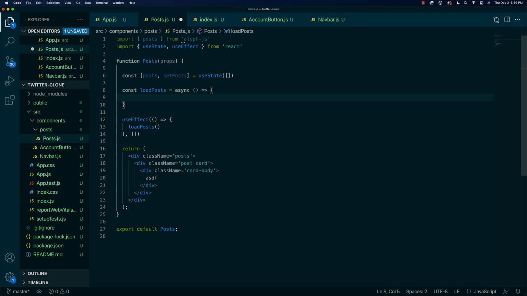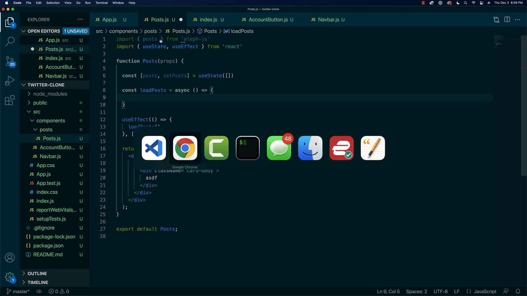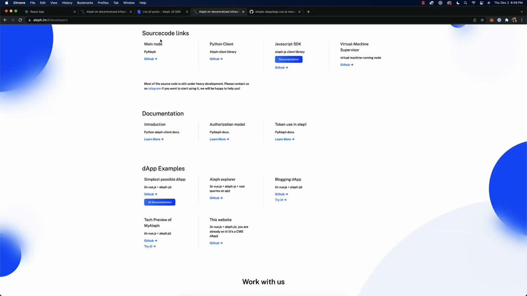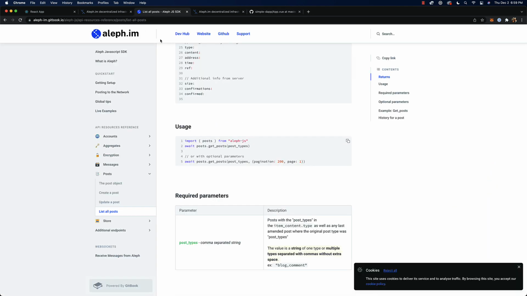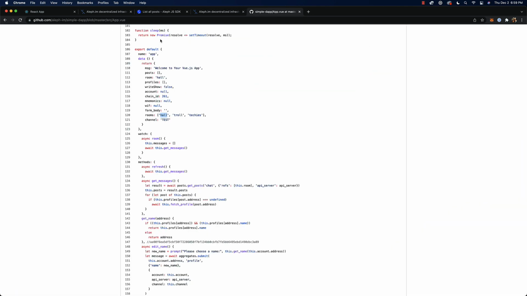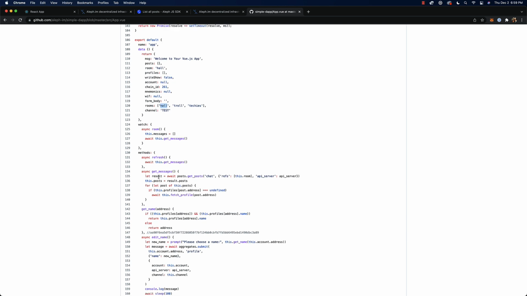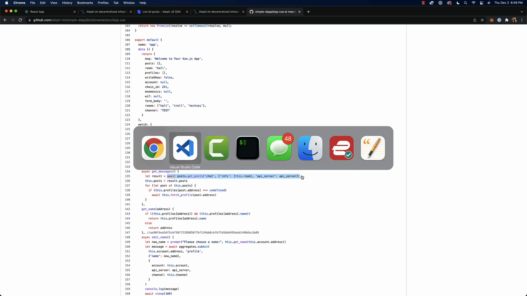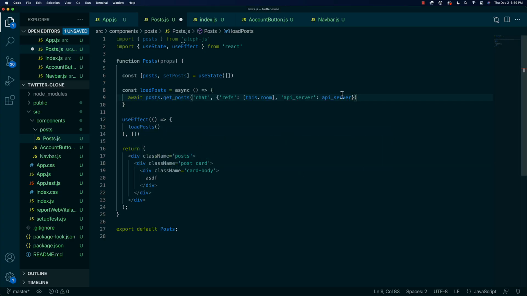What's the documentation again? We had that pulled up. So we have await post.getPosts, and let's copy this. We don't need to specify an API server for now because there's a default.